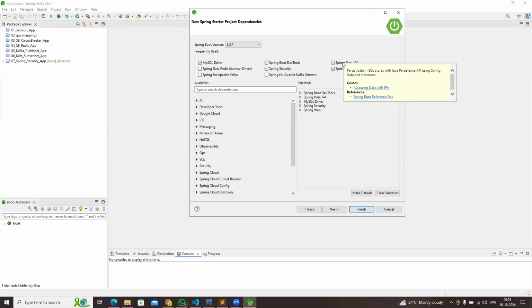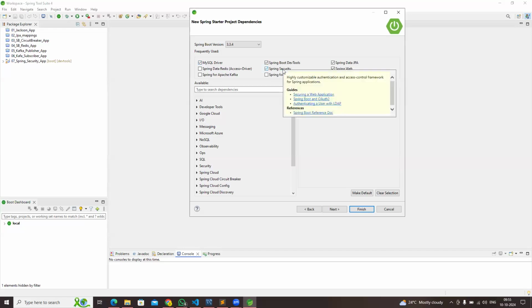JPA Starter I'm adding to communicate with the database to perform CRUD operations. As I want to communicate with the MySQL database, I'm using the MySQL driver. I want to implement security in the application, so I'm using Spring Security Starter. DevTools is used to restart the server whenever there is a code change.